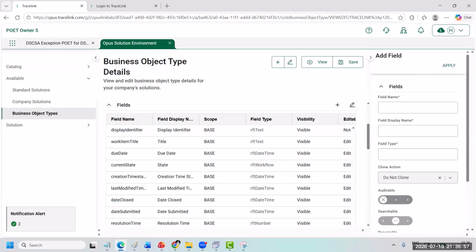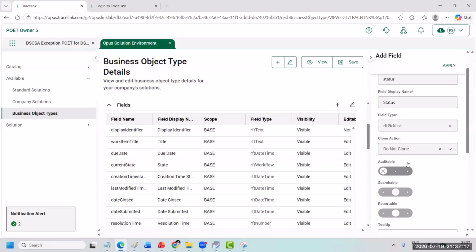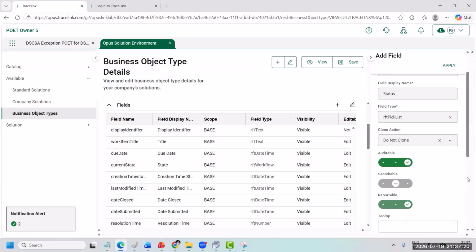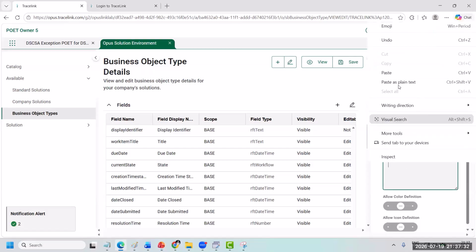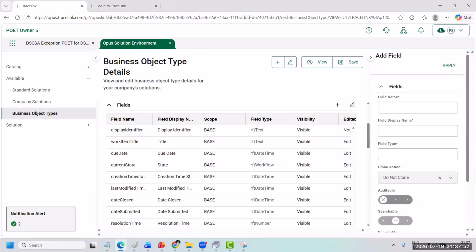Now we'll add a status field. Field type again, pick list, auditable, and reportable. Then enter the snippet. Then the default selection. And apply. And finally, a description field.